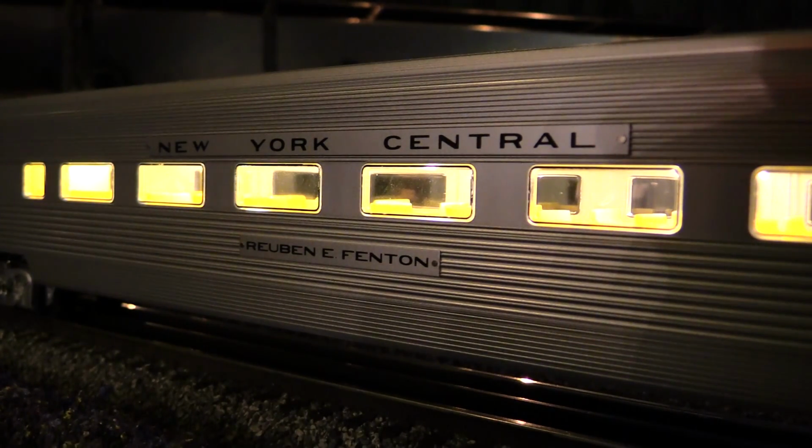Now, of course, it would be great if we could have our cake and eat it too, and have a high-quality car with people on the inside. But, you know, this is reality. It's not a fantasy. Lionel is a business. They're trying to make a profit. I want them to make a profit so they can stay in business. And so, if they need to lose the passengers in order to make a high-quality product that will hopefully make them more money, I'm all for it.